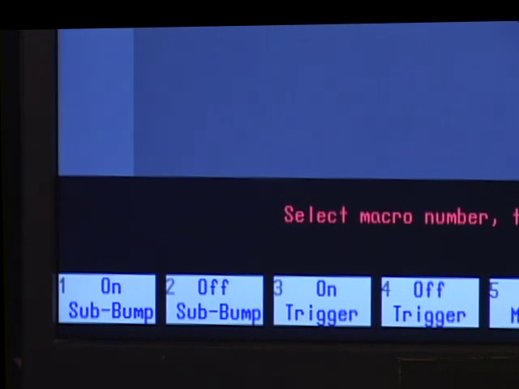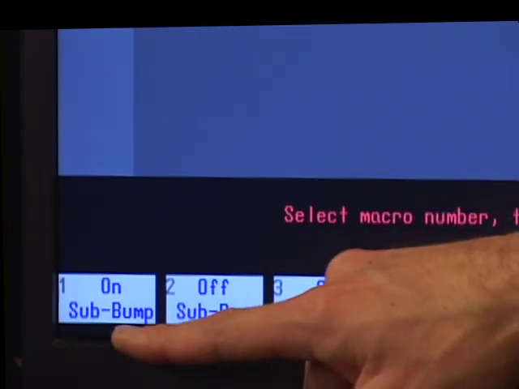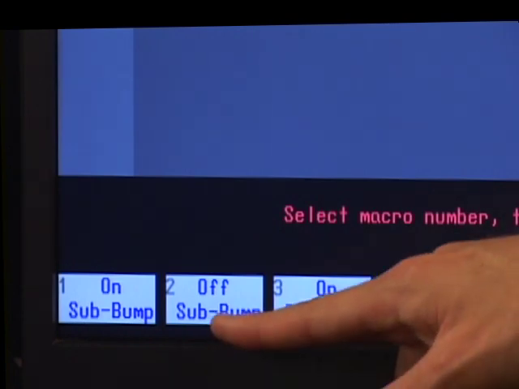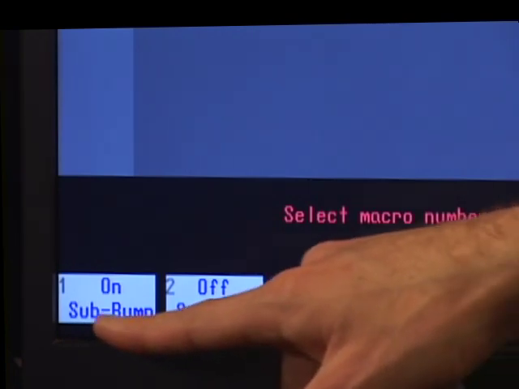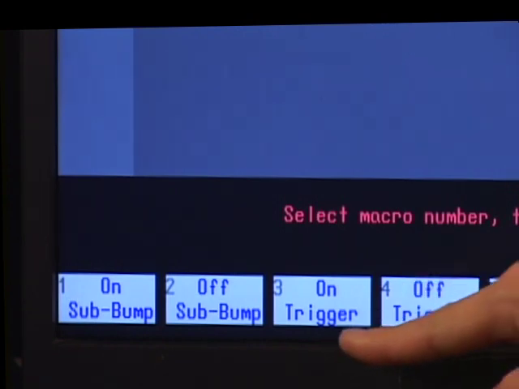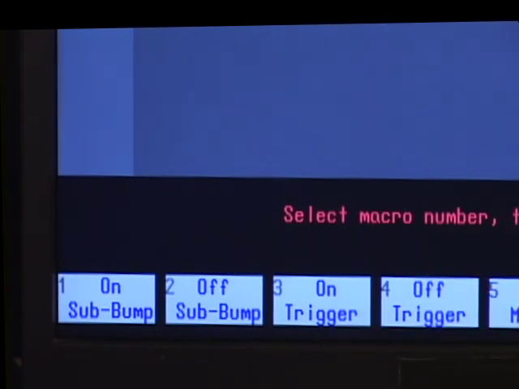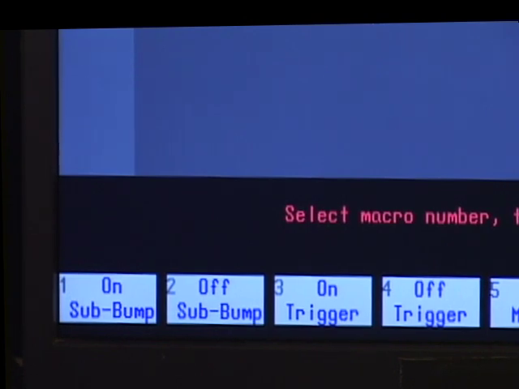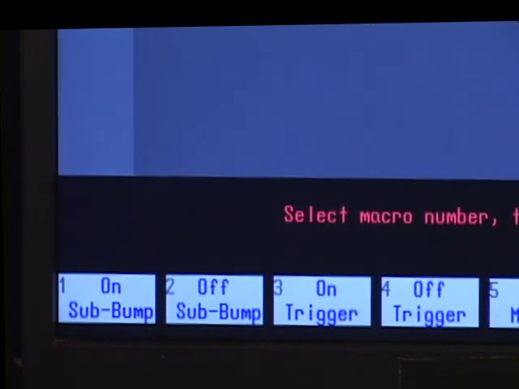But if I have timing associated with that bump button, I may want to specifically bump that submaster on or bump that submaster off. So I have the ability to specify an on bump or an off bump of that submaster. The next two, on and off trigger, it's a similar thing, except the trigger refers to an actual relay that is output at the back of the desk. It's like a contact closure. We're not going to cover that here. You can consult your manual when you want to talk about external triggers, but here's where you do your on trigger and your off trigger in the macro.